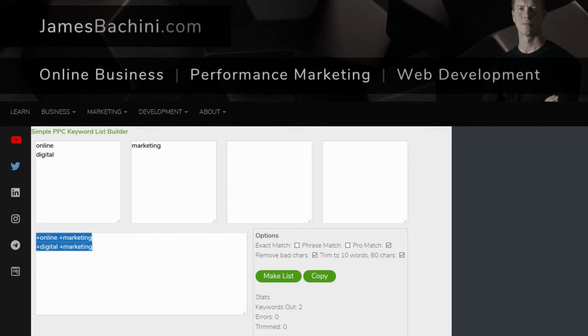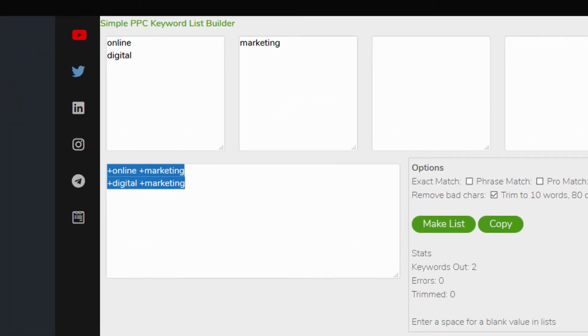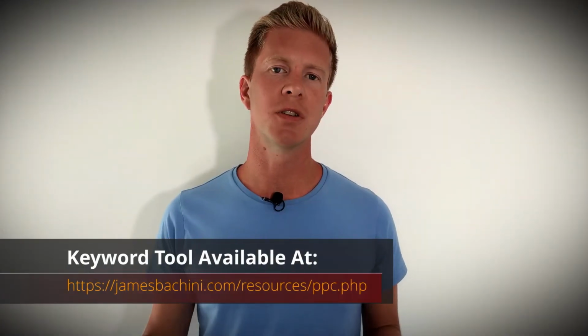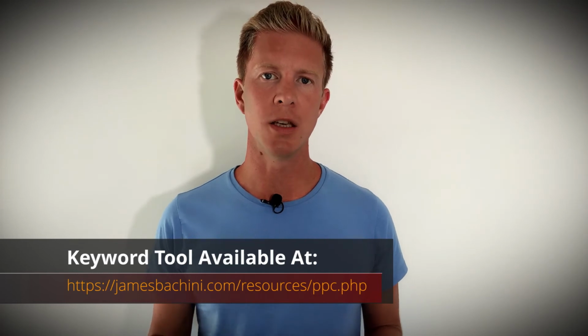What I like to do most of the time is put a plus sign in front of each keyword, which will then only target phrases which have that keyword in. And one of the things that happens in the background is Google will assign a quality score to that keyword. We can actually go into the reporting and check this, but it's an assessment of how relevant Google thinks that keyword is to our offer and our campaign. One of the benefits of separating our ad groups is that it keeps these quality scores segmented, and we can go through and see what kind of search intents are actually working for our campaigns.